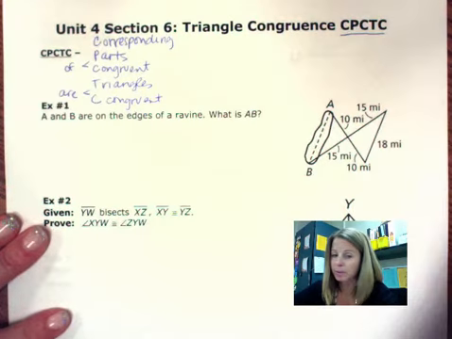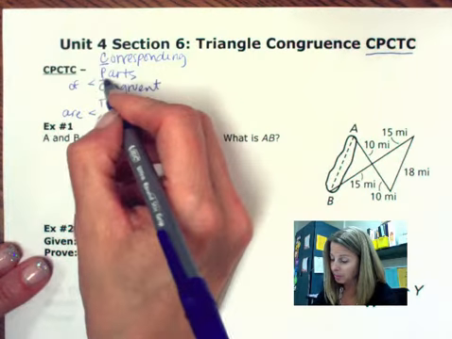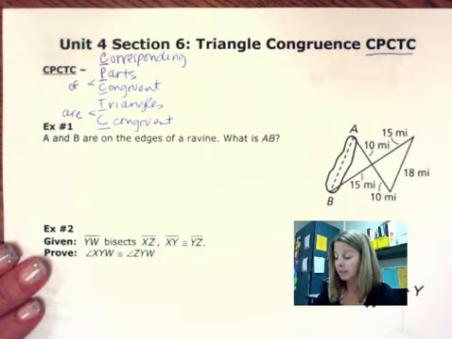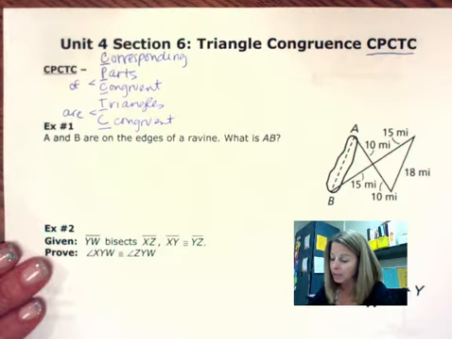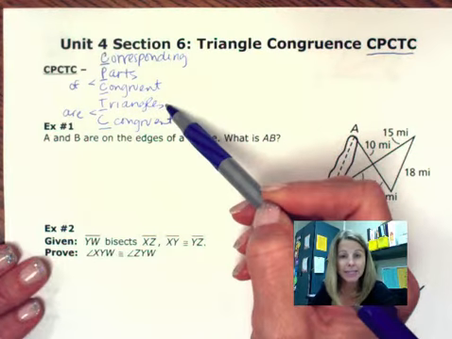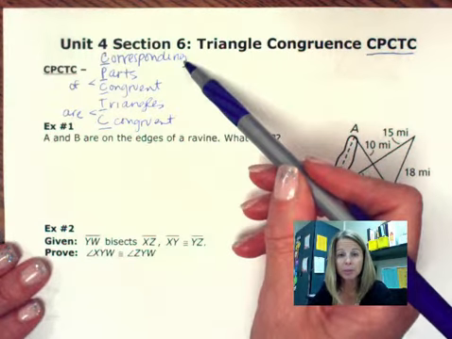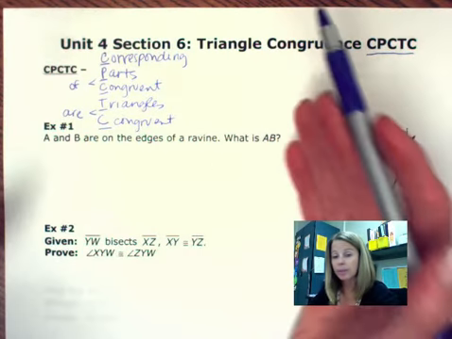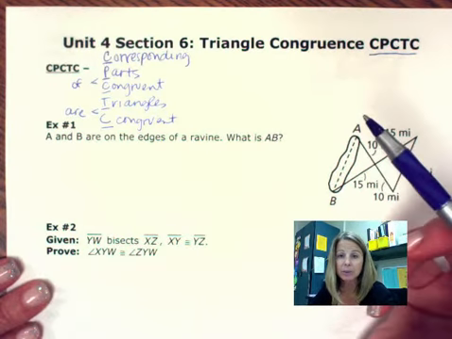Oops, I wrote my C out there twice. Let me zoom in here a little bit. All right, so corresponding parts of congruent triangles are congruent. And so this acronym is actually, I guess, a property you could say. It basically says if we know we have congruent triangles, so if we ended with SAS or AAS, then all the other corresponding parts are also equal. So we are not going to end our proofs today with triangle ABC congruent to DEF, for example. We're going to end with how do you know side AB is equal to DF?